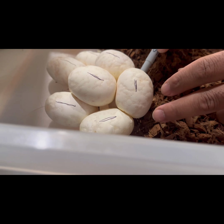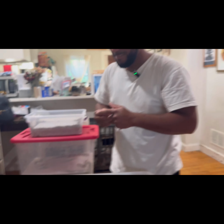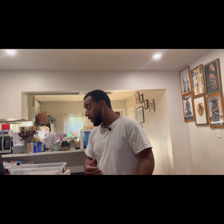This is amazing. Like I said, first time mom, first time laying, 10 egg clutch, man. She's definitely going to be a keeper. I told you guys, with everything going on with Brian and stuff like that, because she was originally produced by him, I would never get rid of her, even if we just kept her as a pet. But seeing how big these clutches are, we might utilize her to make some crazy heads in the future. We'll see.